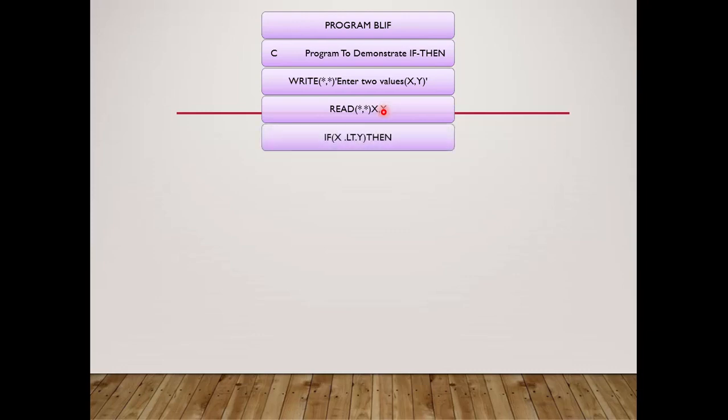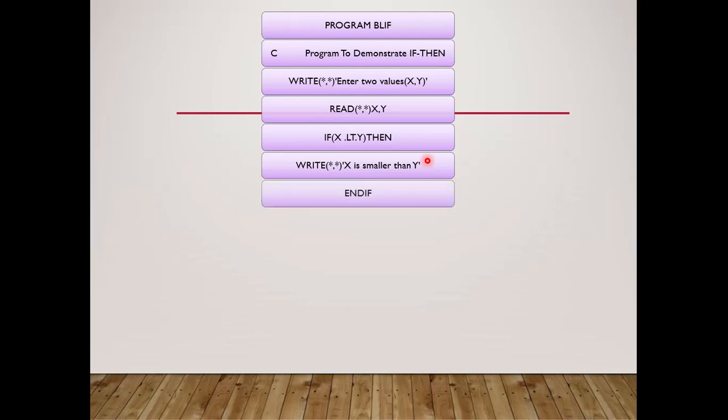Now the condition is to be put here: if x dot lt dot y, this is a logical expression, dot lt dot is the operator for less than. If x dot lt dot y, then the message should be displayed that x is smaller than y. Whatever you write in the single quotes, as I said, would be displayed as it is.